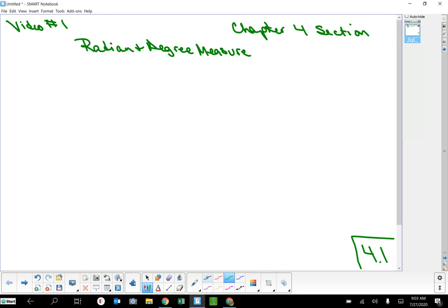And the first 3 chapters that we're going to do are all about trigonometry. So you may have had some trig when you did geometry. Remember sine, cosine, tangent? That was right triangle trig. We're going to do a very tiny little bit of that. It's maybe our 4th section or so. The rest of this is all going to be a little bit weird compared to what you may have done before.